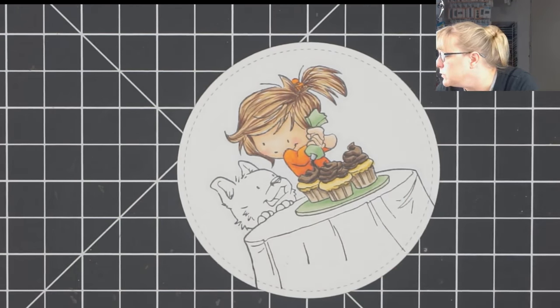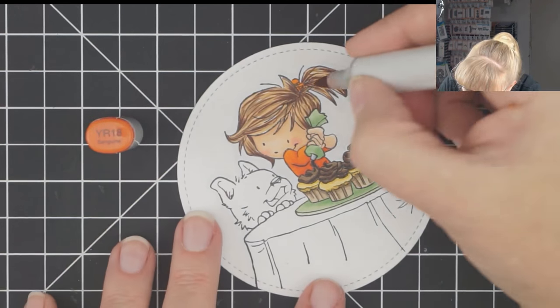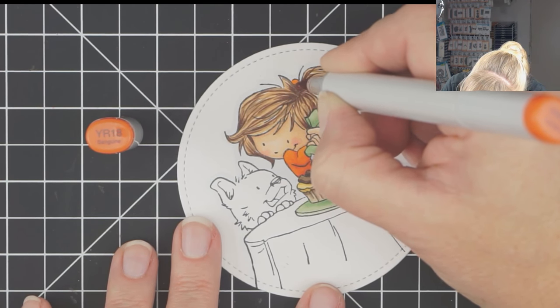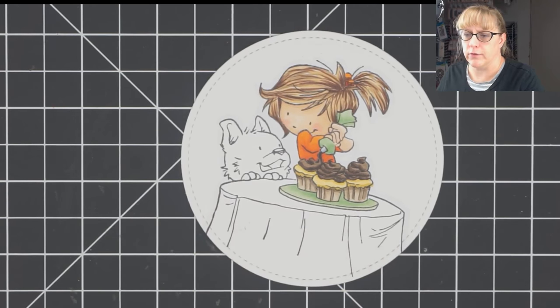And I think I'll do the 18-2 kind of down here in the bottom. That gets her hair all finished up.